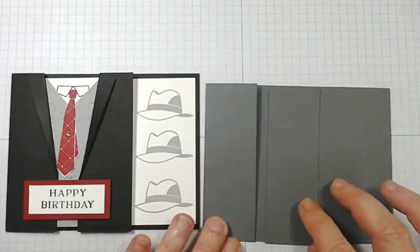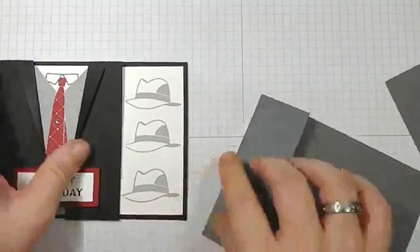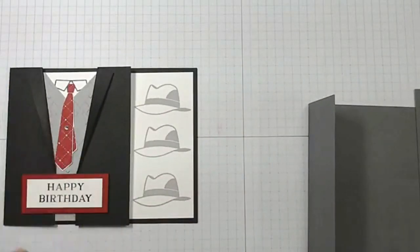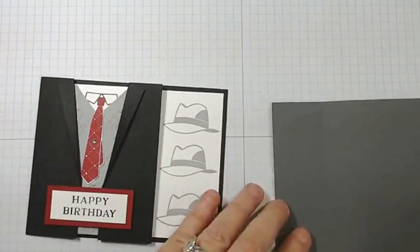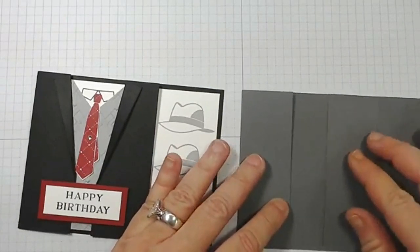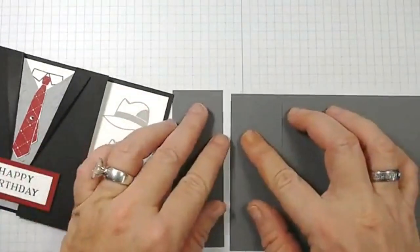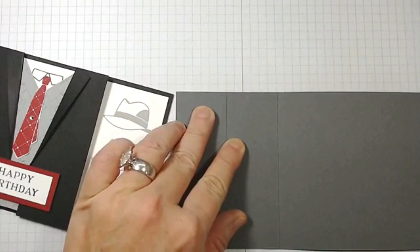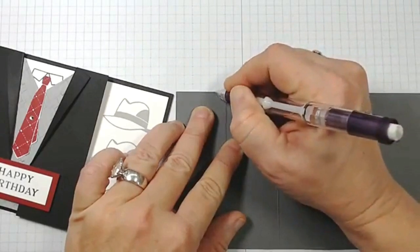All right, you're going to be shocked at how simple this card is. Now, right from the get-go, let's just go ahead and tackle our lapels, shall we? So I found that it's just easier if you grab yourself a ruler to score these lapels. And I'm not measuring anything. This is the way I cut my paper, okay? Just like that. So I'm going to go to the back side of both of those, and so that I stay consistent, I'm going to take a little pencil here, and I'm just going to go in about a half an inch. Just make myself a little tick mark.